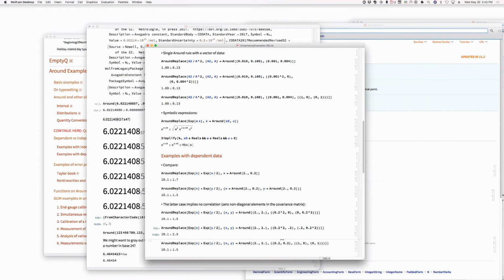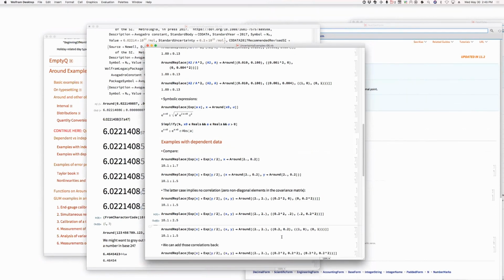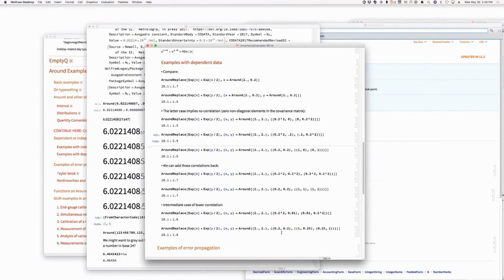I see. With uncorrelated errors, the error gets multiplied by square root of 2, like a random walk of uncorrelated errors, and it's a directed walk if it's a correlated error. Exactly. There's a standard term for this model of approximate arithmetic, I think. I don't remember what it is, but I'll find it.